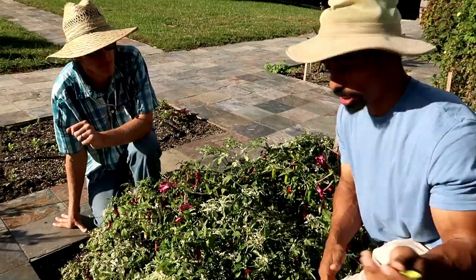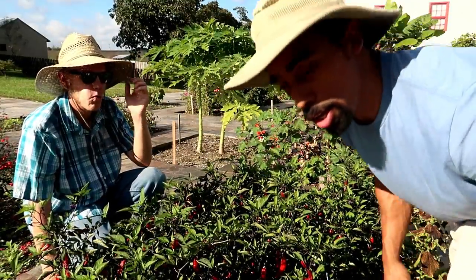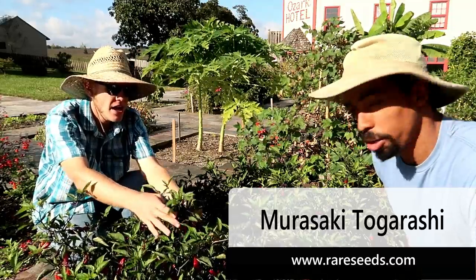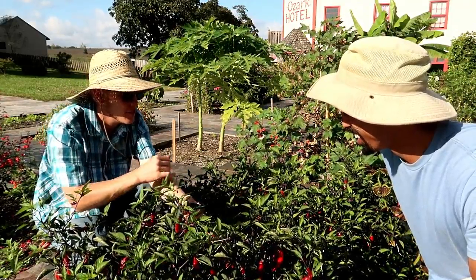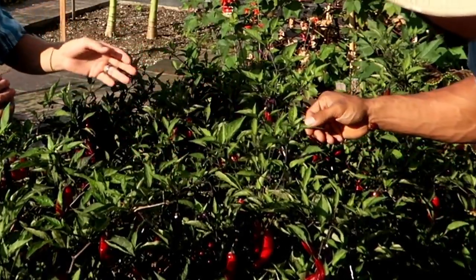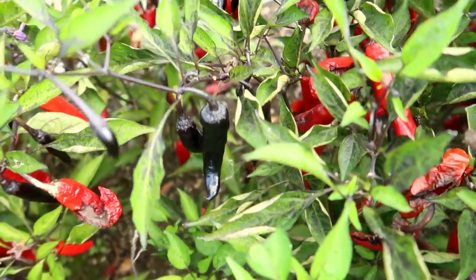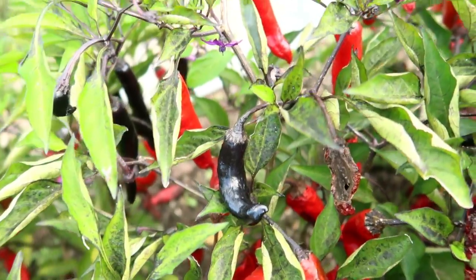You've got some more peppers around here, let's go check them out. This pepper is called the Murasaki Tobarashi — it's a Japanese variety. It has really nice foliage; some of the leaf veins are kind of turning purple, the stems are really purple, and the fruit itself is a purplish black color. When it gets a little beyond ripe, they turn to a bright red color. But it's extremely prolific.